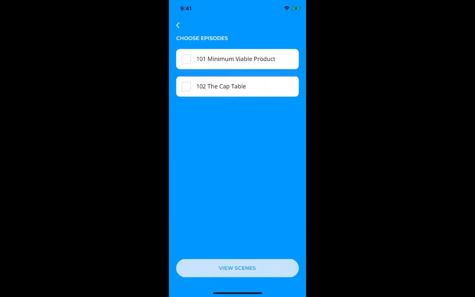And then next, I just want to pause here really quick because I know Kevin mentioned it before, but just to really reiterate, if you are working on a traditional episodic, you now have the option to view multiple episodes at the same time. And as Kevin mentioned, this means notes and photos and looks and scenes, etc., from multiple episodes all at once. So just to show you guys that when we hop into the scenes, I'm going to select both of these and then click View Scenes at the bottom.